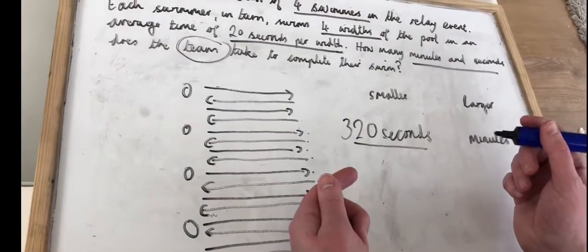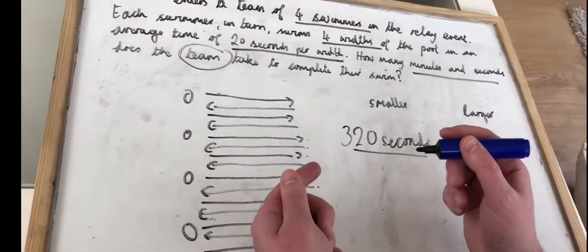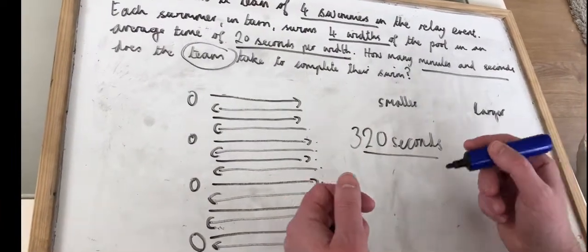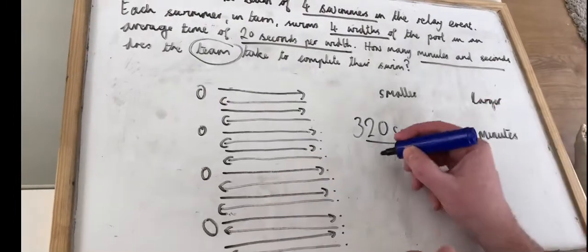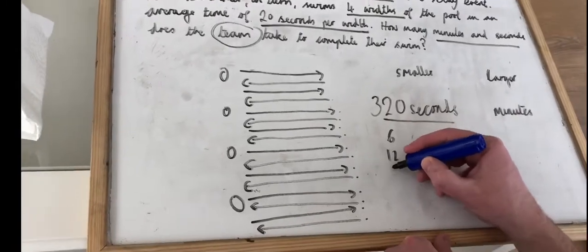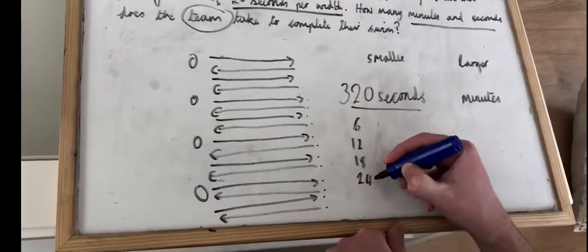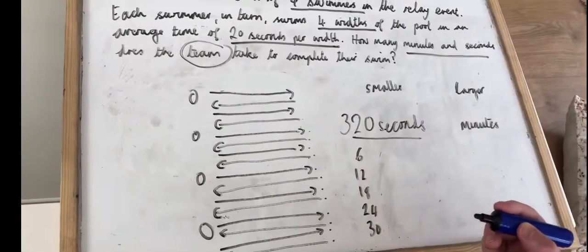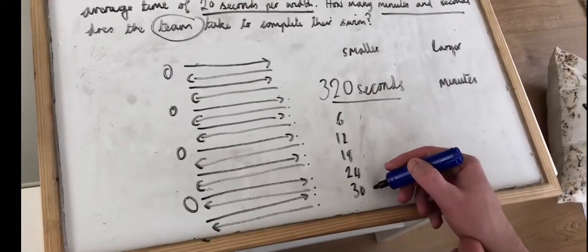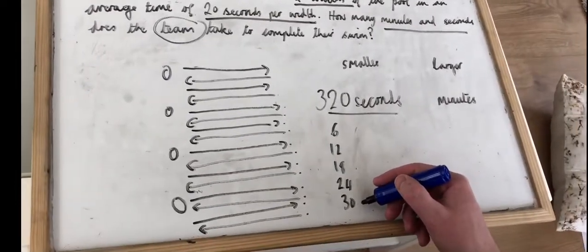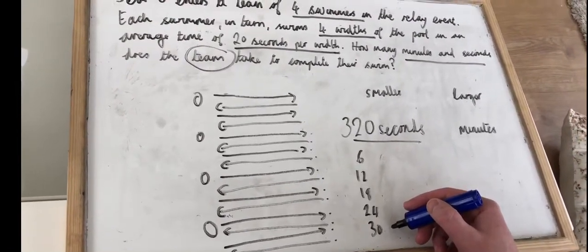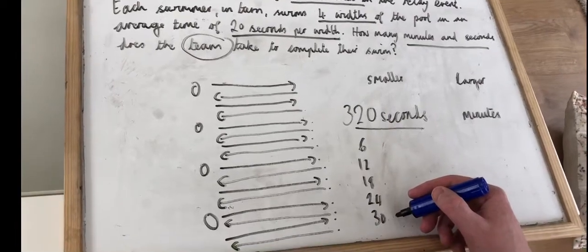Now, if you think about it, 60 is 10 times bigger than 6, and 320 is 10 times bigger than 32. So actually we could work out in our multiples of 6. So we could go 1 six is 6, 2 sixes are 12, 3 sixes are 18, 4 sixes are 24, 5 sixes are 30. And I'm going to stop there. Why am I stopping there? Because from there you can't add another 6, because it will go to 36, which is higher than 32.